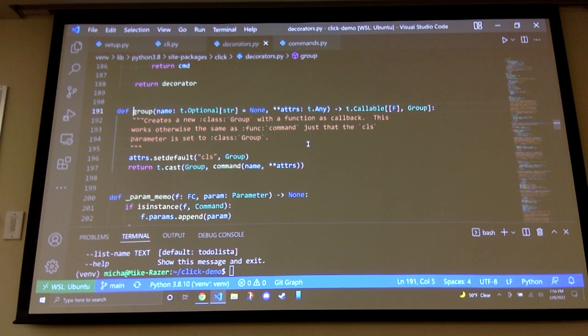Yeah. It's almost like you're writing a function to call a function with a decorator, and I would have originally just written a function to call a function. Gotcha. Right.